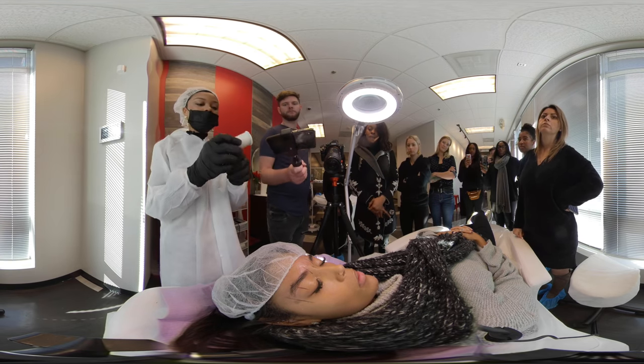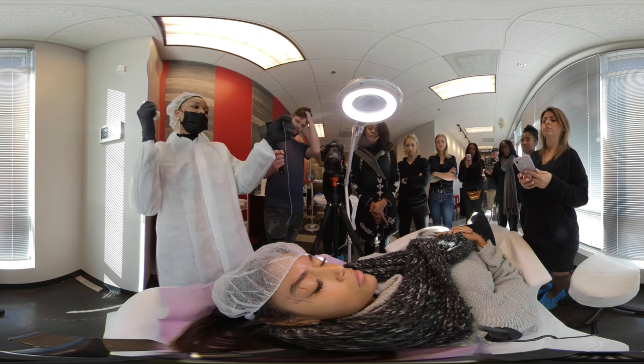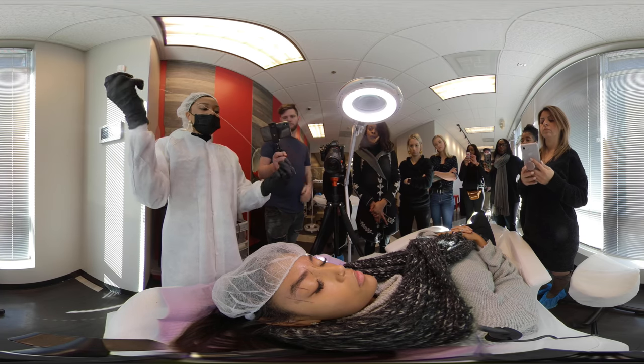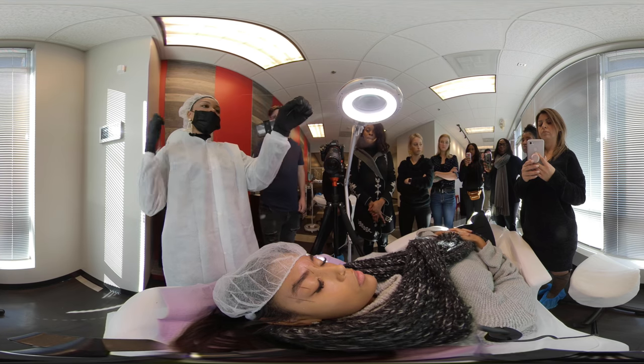Now it's time for the thread. So you want to just tear off a nice long piece. Take your brown pencil. Place, run through it.